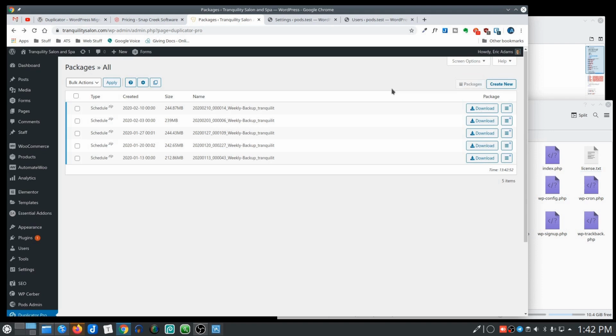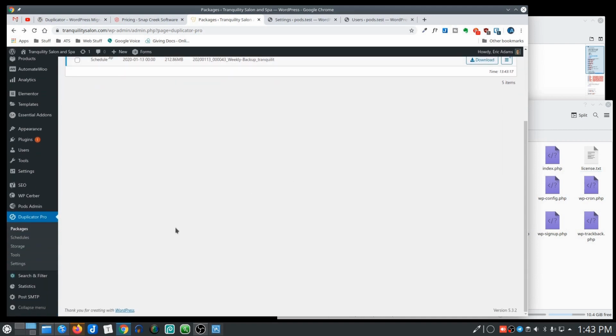Creating a package and restoring a package in Pro is not really all that different. So I don't think I need to go back through that part of it just for Pro. I know I'd mentioned some pieces where you can do different mappings and things like that. I'm just not going to add the extra time to the video. Just know that it works in a very similar way with just a few expanded capabilities, but more or less you're getting more control over the back end, the setup, the scheduling itself.